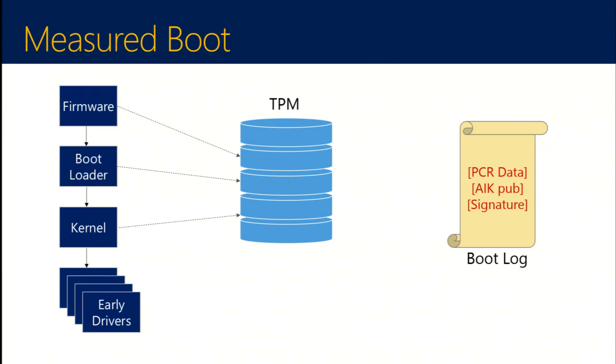Measured boot. So what measured boot is basically you have components that have to be validated before they actually can run, starting from the firmware down to the bootloader down to the kernel. So every component has a hash that's checked against before it actually gets passed over to TPM. It checks for the next oncoming component to ensure that it's actually secure and it actually can do what we need it to do. And all the way down to the part where you're getting the early drivers. All those components are checked against the measured boot process to ensure that it's okay and it won't have an issue, that it has the right driver signed to it. So you'll see that.